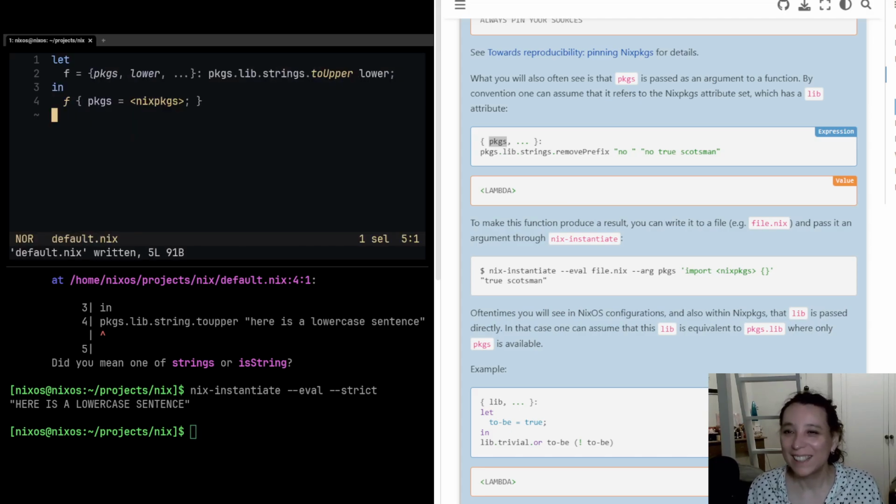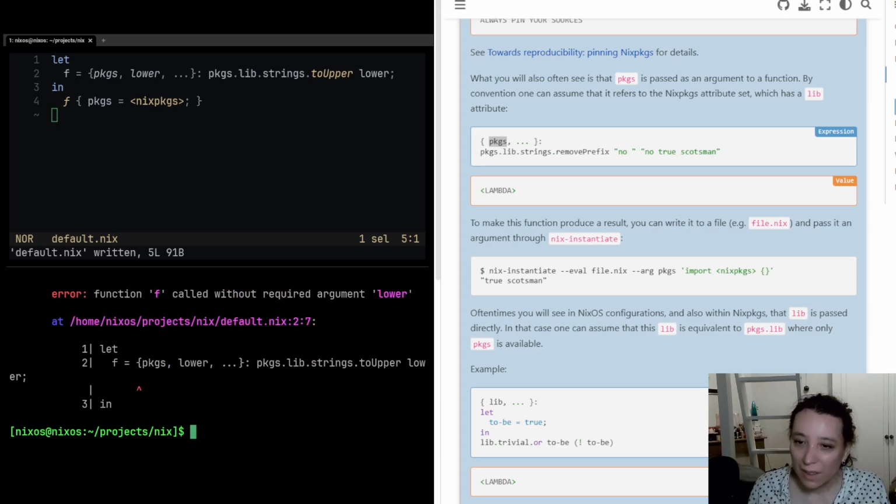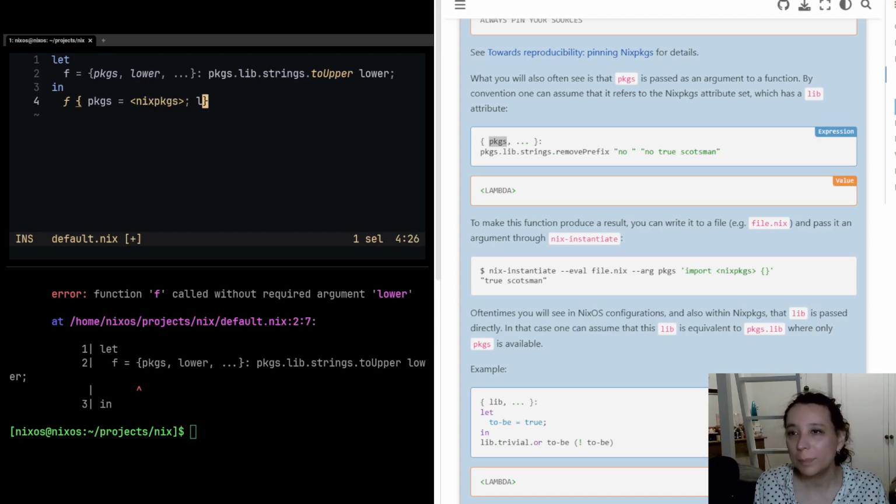All right, I think this will not work because function f called without required argument lower, right? f is supposed to take an attribute set that has packages and lower. So let's pass in lower, all lowers, semicolon. I think I'm getting the hang of this, guys.